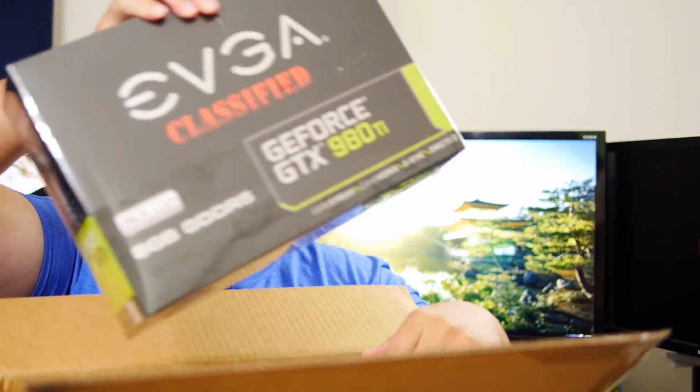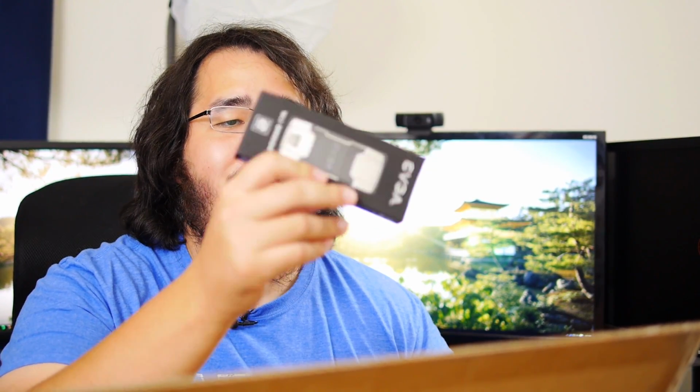I was thinking about going with the Kingpins because they had them available on the site, but then I knew I wouldn't ever be able to push the Kingpins for what they're for, because they're definitely for dry ice and pushing everything to the limit. And then something else I got is just an SLI bridge adapter. This is the new one that came out. I saw it was available, so I thought, why not? I'll get it and maybe see if I like this one over the old version of the EVGA fancy adapter. Is there anything else in here? Let's see.